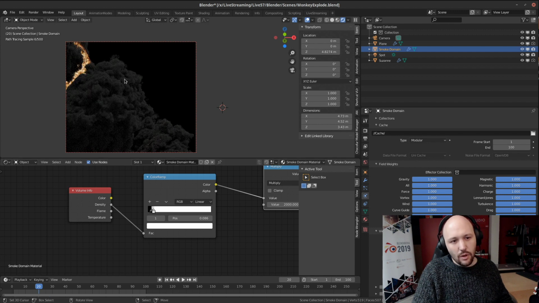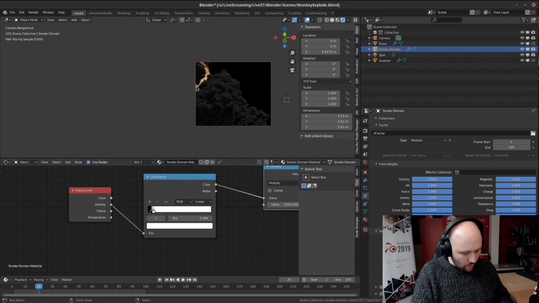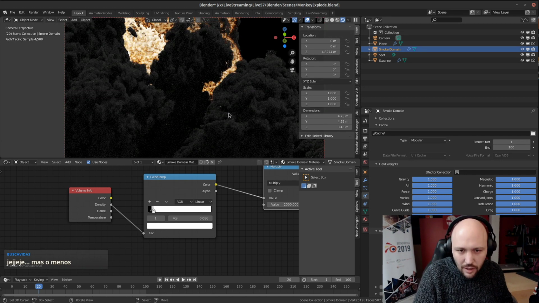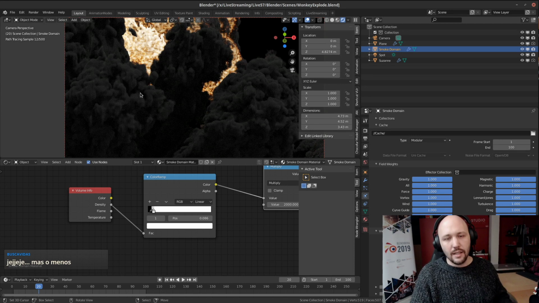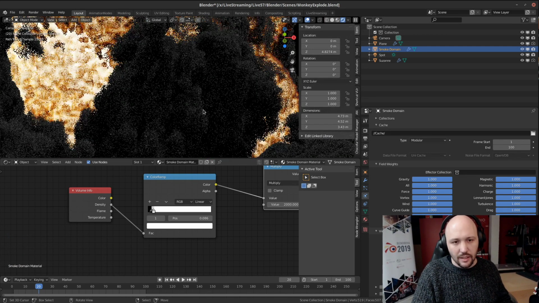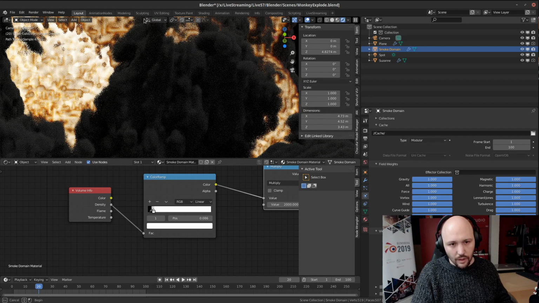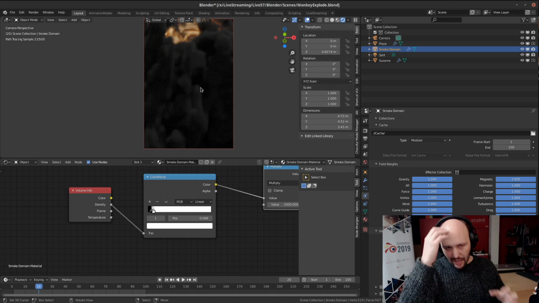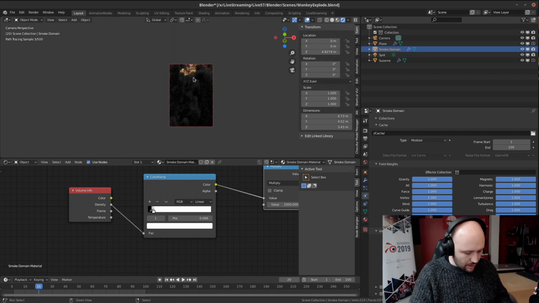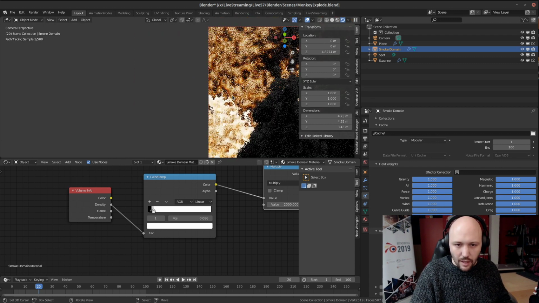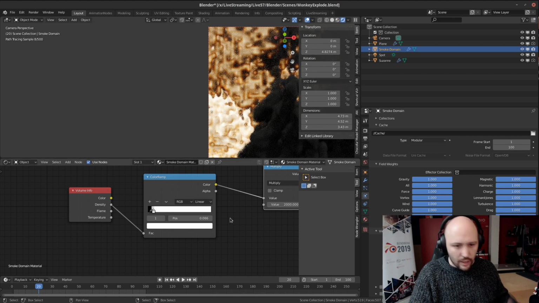Be aware that if you go too far with this, with too big values, well, in this case, the resolution is 600, so it's not bad. But you can start to see glitches with voxels. And in fact, you can see these glitches here. In this part, you can see that this has like a blocky aspect. So be aware of this, but we can try to do a thing to solve this problem.